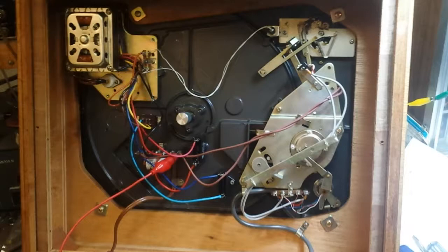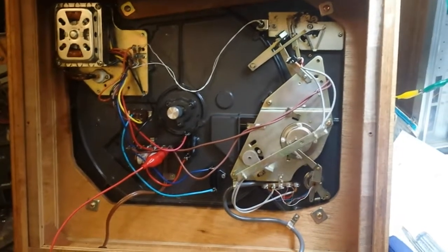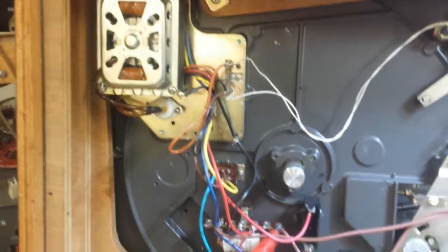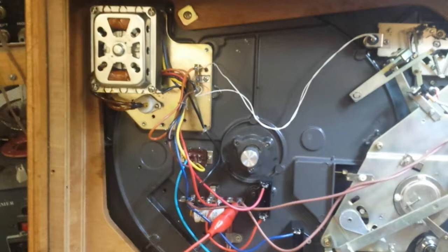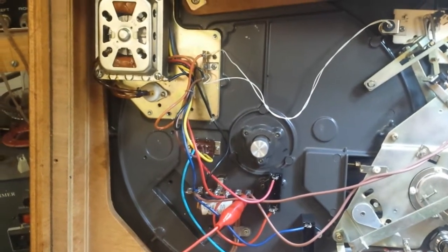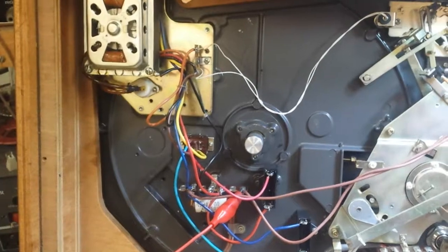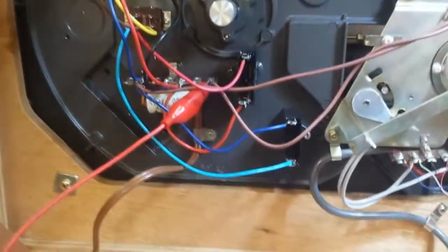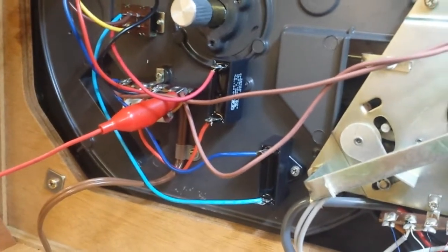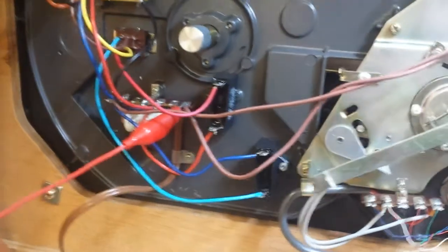But here's a solution which I've discovered that really helps out. The four-pole motor has two sets of windings. Both sets were originally connected to the AC line directly, but now what I've done is have one set connected to the AC line and another set connected through phasing capacitors — these are 1.5 microfarad motor start capacitors, commonly used on big reel-to-reel machines.